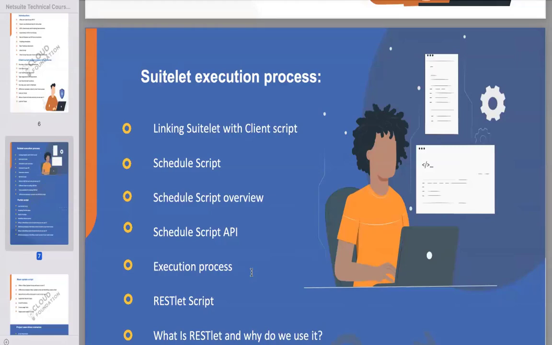I'll tell you how we do that. So, along with the button name, we provide the function name of the client script. So as soon as you create a button, on click of that button, that particular function of client script will be called. Whatever functionality we have written over there will be executed, and that's how you link it.